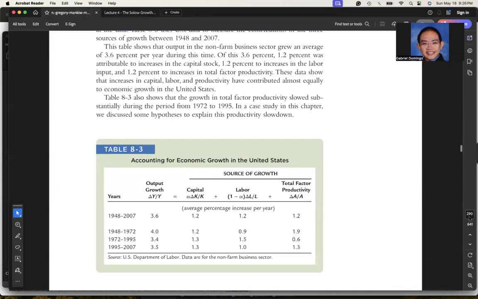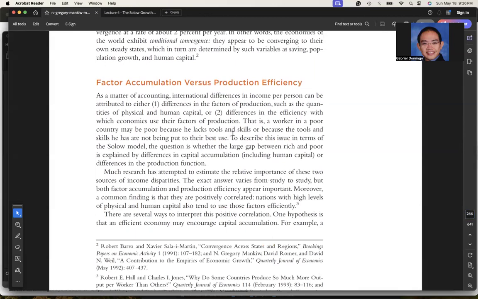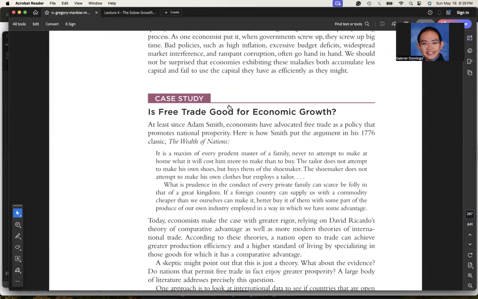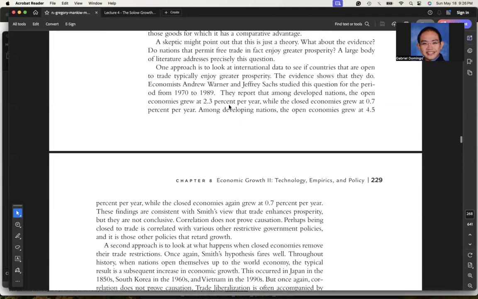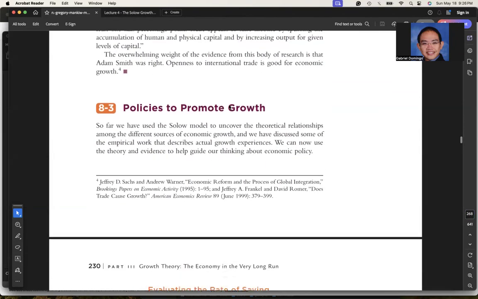All right, so now let's return to the book. So that's a little tour on growth accounting, which really talks about the differences between factor accumulation and production efficiency. And the message here is production efficiency is a huge part of the story, talking about the differences in GDP per capita or GDP across countries. Differences in technology is a major component in how to explain these things.